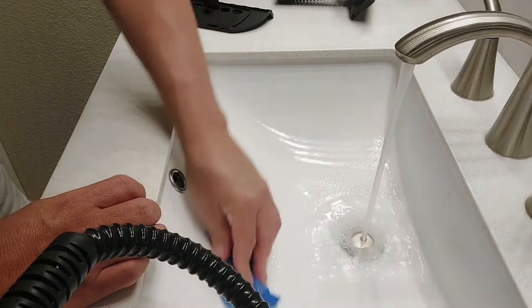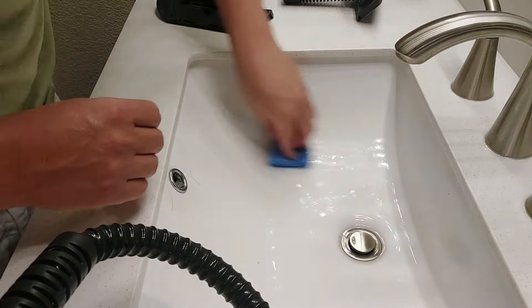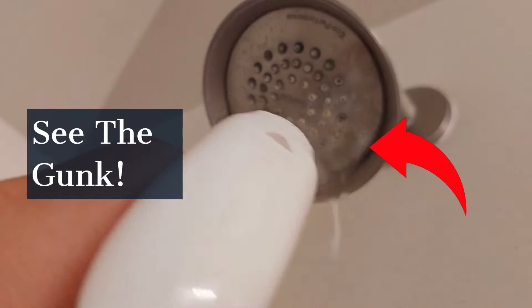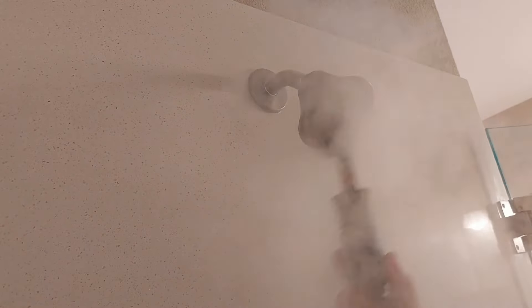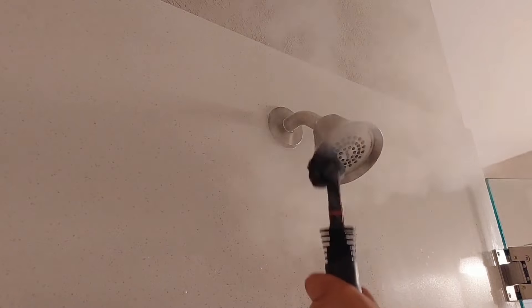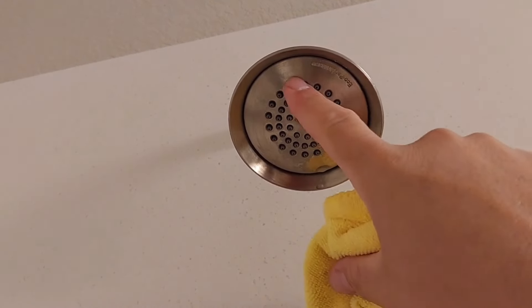Let me show you on the shower — I'm going to show you how I get rid of calcium deposits. We simply use this Lysol Hydrogen Peroxide and use those bubbles to break down the calcium, then steam it. Let that sit for about two minutes. I've got the steamer in hand — blasting off now. Just like that, all you've got to do is wipe away, and you can see all that calcium is off the rubber.